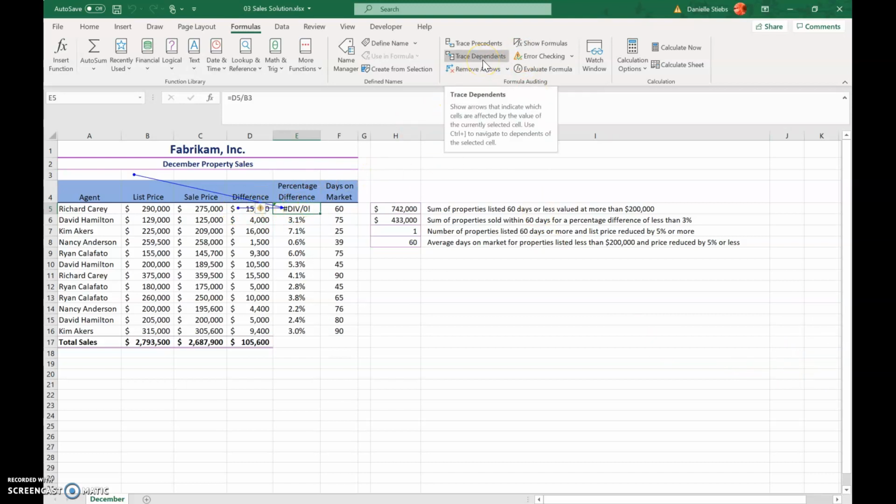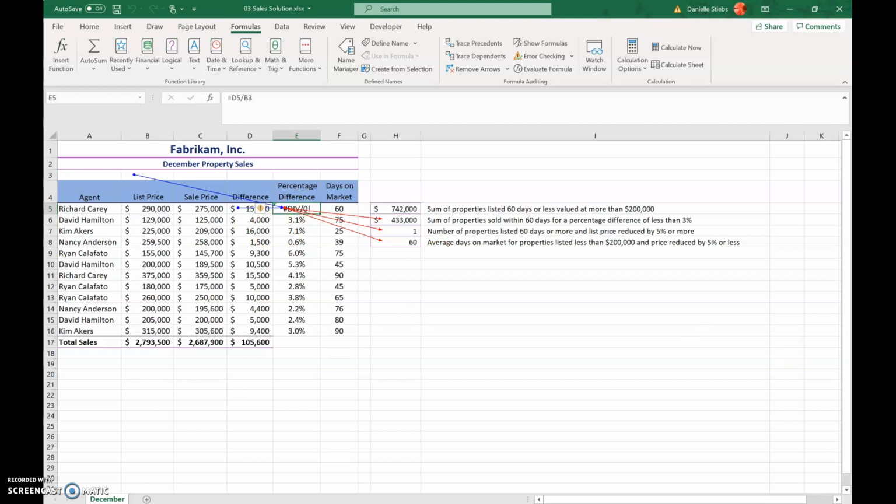We can also trace dependents, what is depending on this cell. So the precedents show what comes before, where these numbers are coming from, and the dependents show what cells are depending on this answer. We can see both of those.